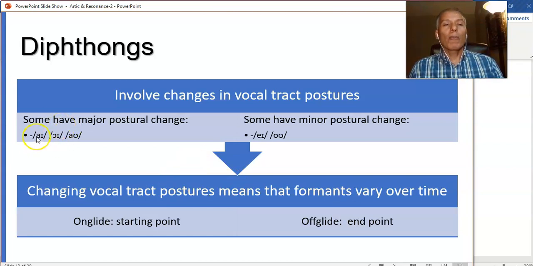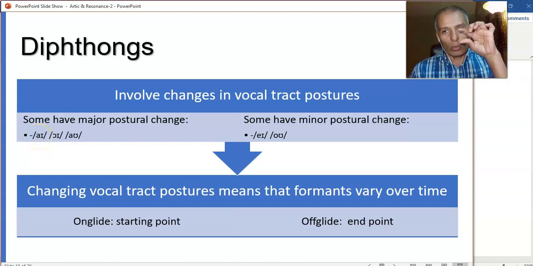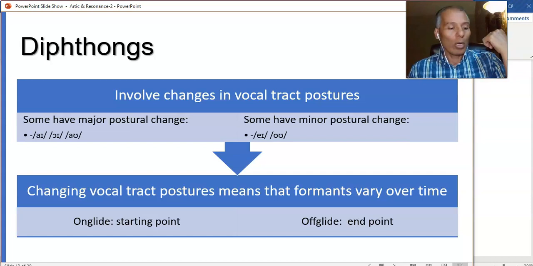So the vocal tract modifies itself to make these sounds. The diphthongs are 5. These include I, and you can see 2 sounds blended, but we consider them individual sounds. I, examples for this is I, or my, or mine, sky. And then oi, as in boy, toy, soy, Troy, boil.